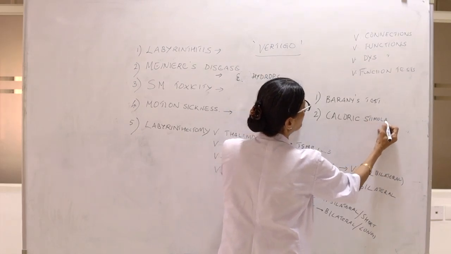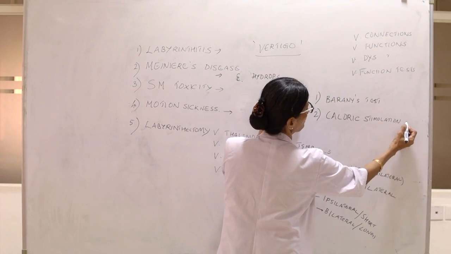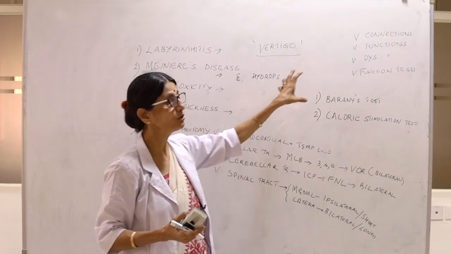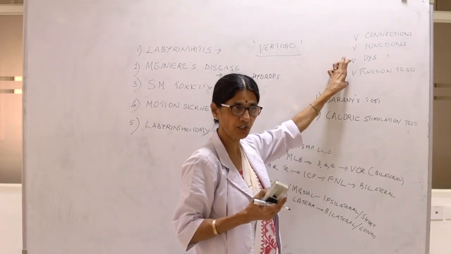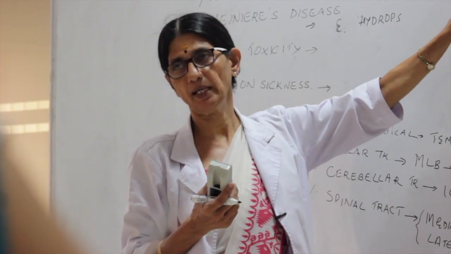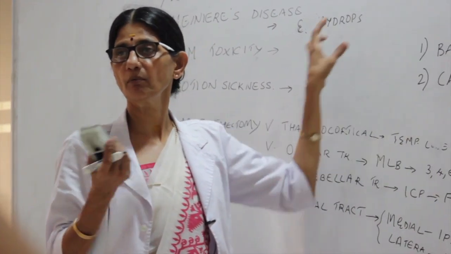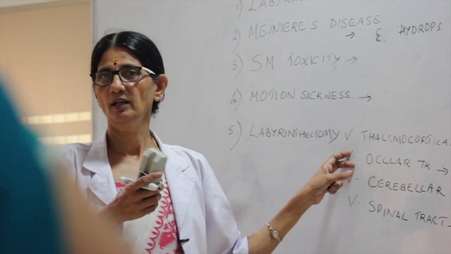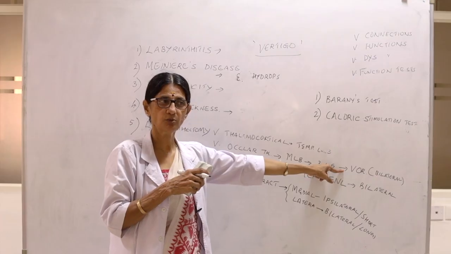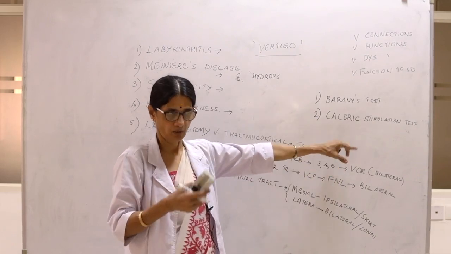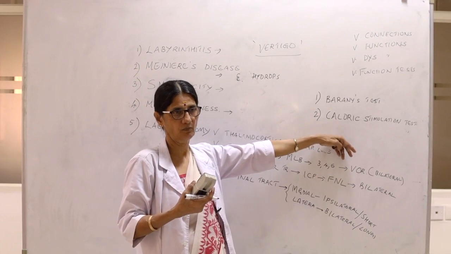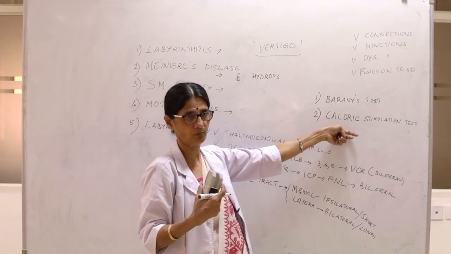So what else will be the significance of this test? In addition to finding out whether the labyrinths are functioning normally, we can also find out if there is a brain death. Why? If we rotate or move the head, we are supposed to get the vestibulo-ocular reflex. If it is not present, that shows there is a brain death. These days it becomes important because of organ transplantation. So we can confirm brain death that way also.